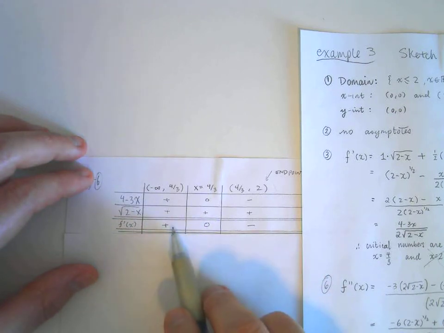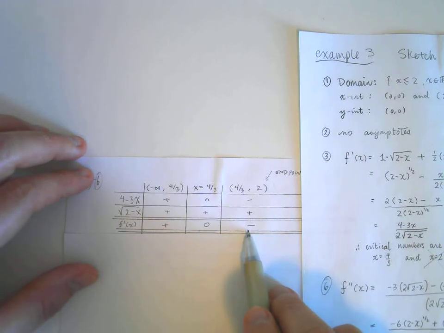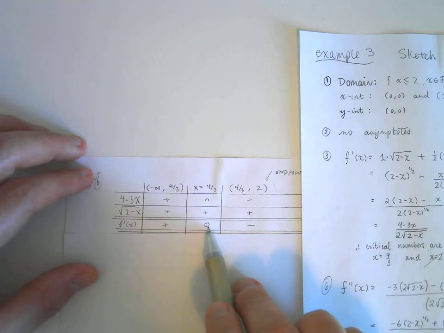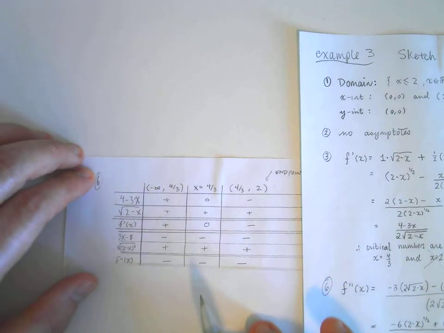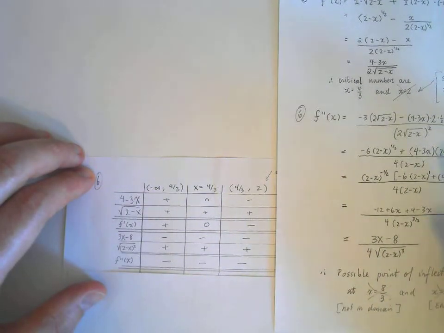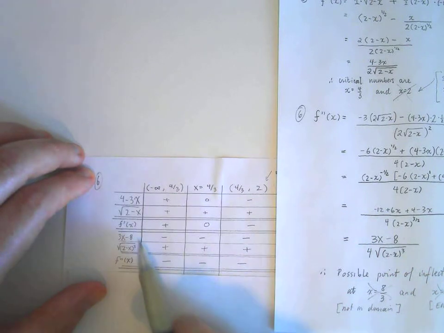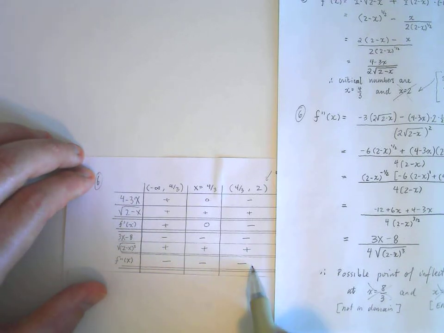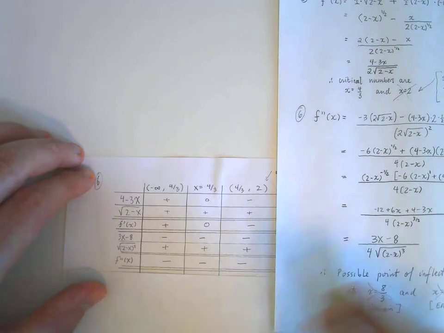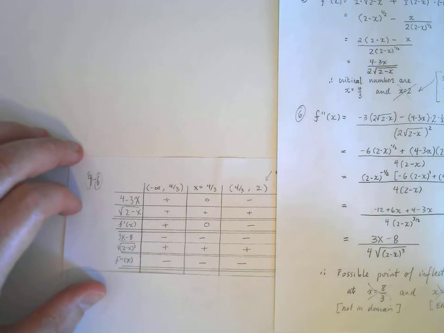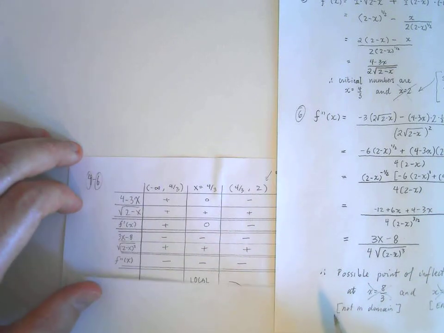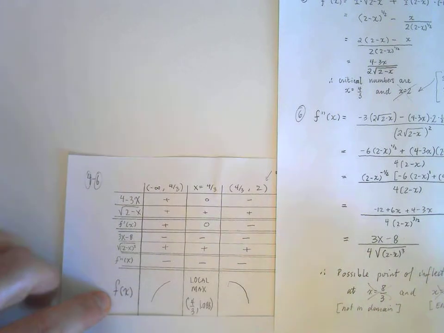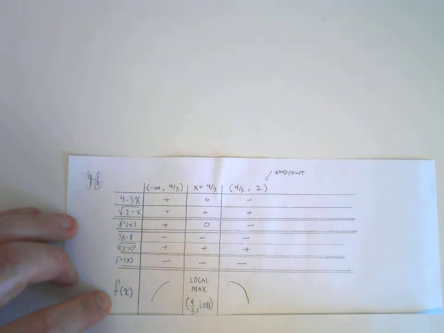So my first derivative is telling me that my function is going to be increasing and then decreasing. So here I should have a local max. And in terms of the second derivative, let's move that here. Here's my second derivative. I'm going to put in its factors and then get the summary once it's populated, which, if I look at the summary, is saying this is always concave down wherever it is defined. And if we join these bits of information up, I put my little summary that I usually do, then we can sketch out what this function is going to look like.